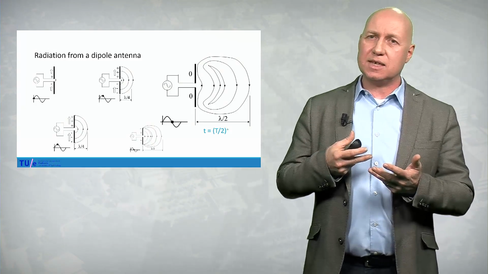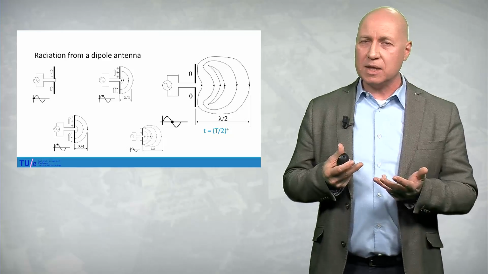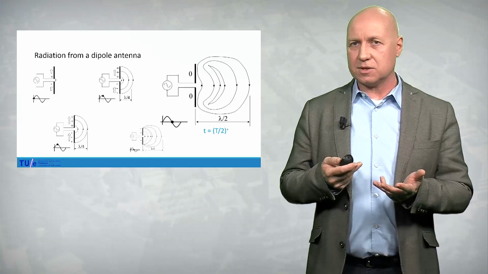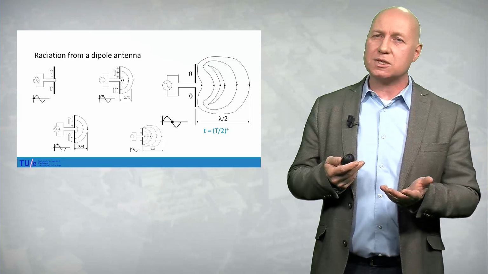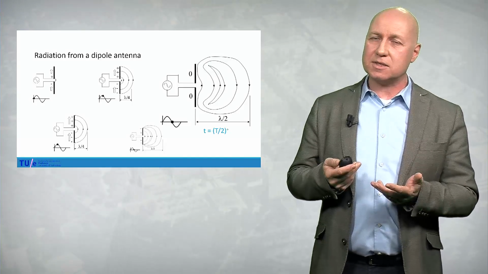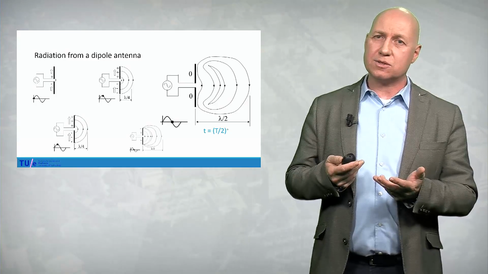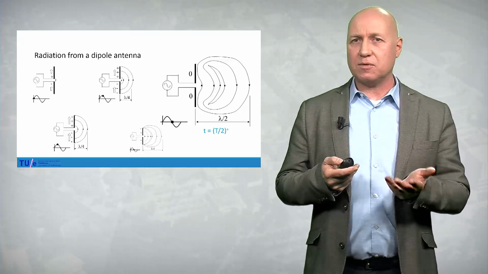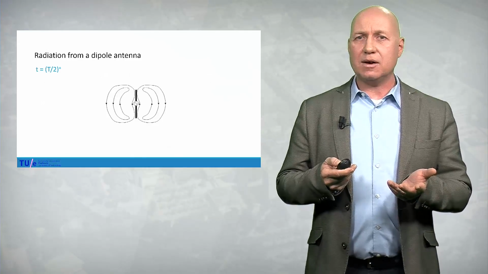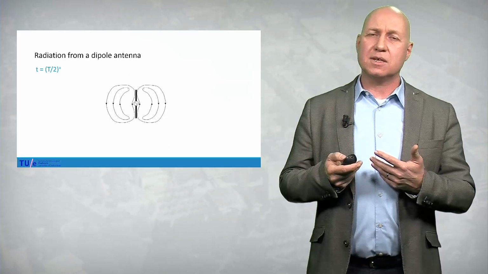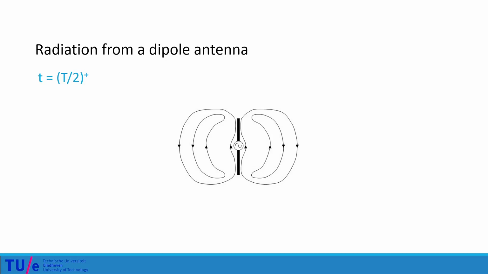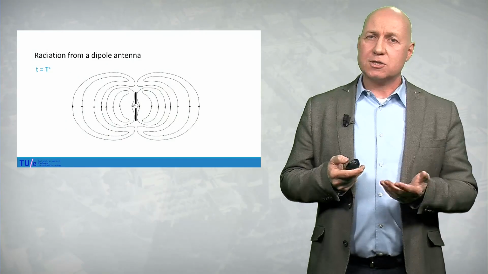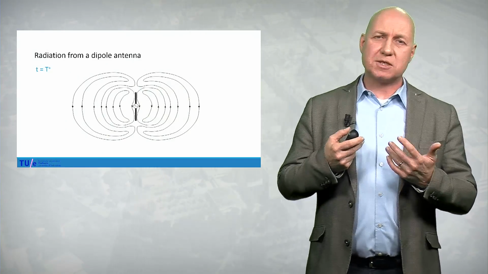And what we get is these electric field loops that have detached themselves from the antenna. So this is how radiation occurs. And we have to bear in mind, of course, that we also have magnetic field lines which are perpendicular to the electric field lines. Of course, these field lines are everywhere around the antenna, and if we look at a planar cut at half a period, we get this picture, and if we look at the whole period, we get this picture. So Heinrich Hertz fully understood what was happening.